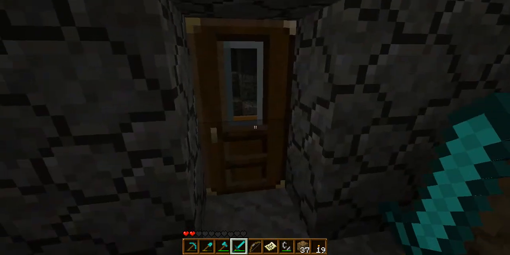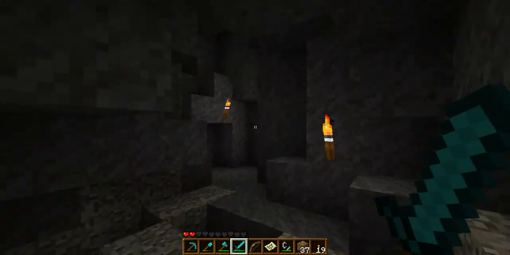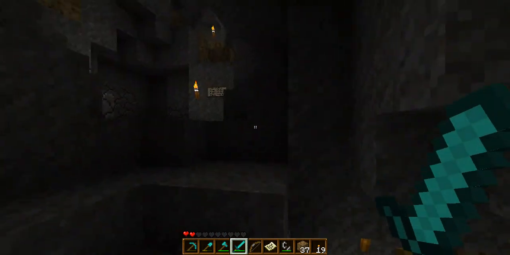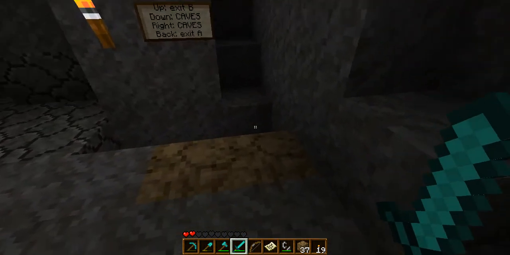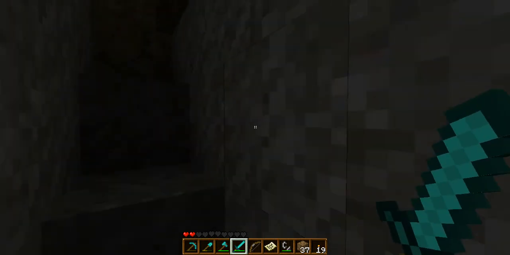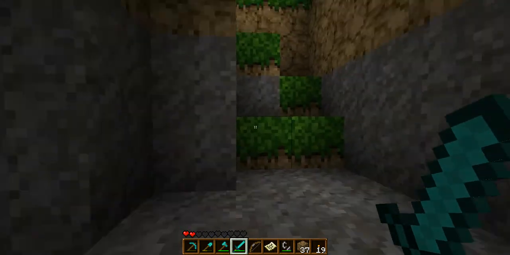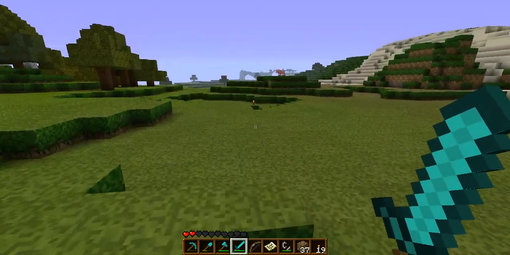Left caves, right dead end. I don't believe them. It probably is a dead end. I don't have the health to be in here right now. Let's see what exit B is. What is this? It must be built by Marty, though. Oh, is that exit B? Really? It's awfully close to exit A, don't you think?